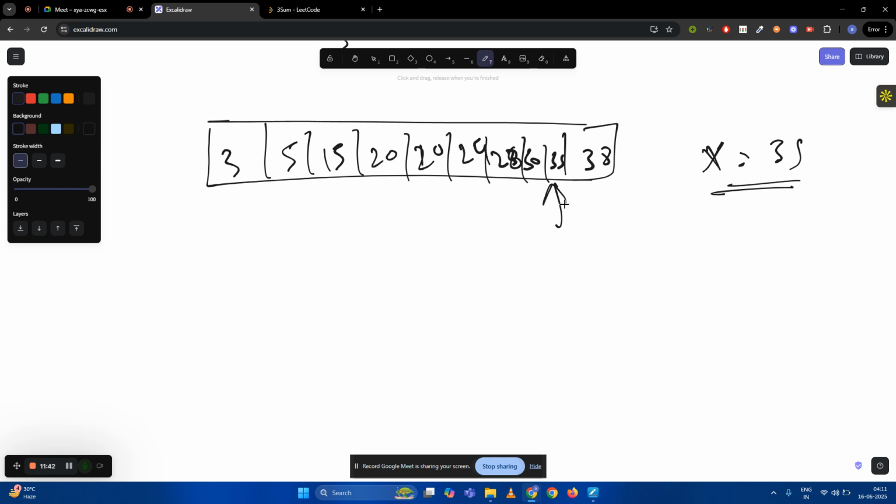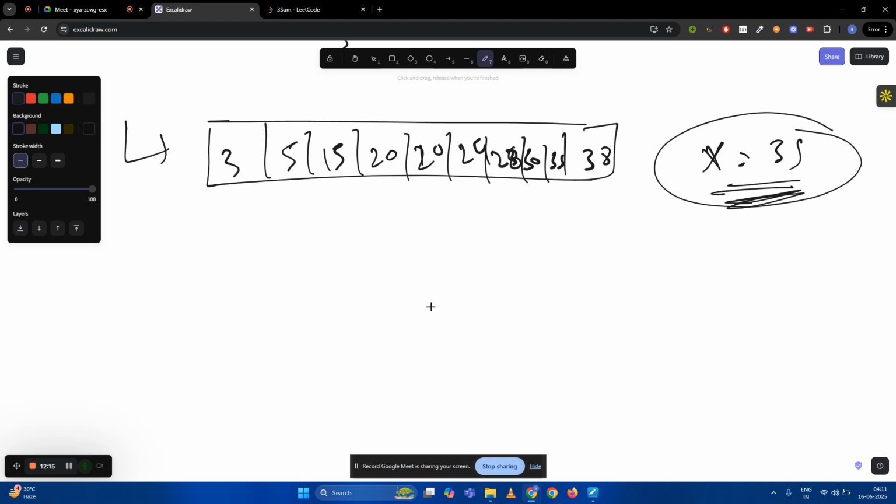Yes, 35 is present. Suppose someone asked you to tell whether a value x is present or not in a sorted array. How would you do it? Binary search.